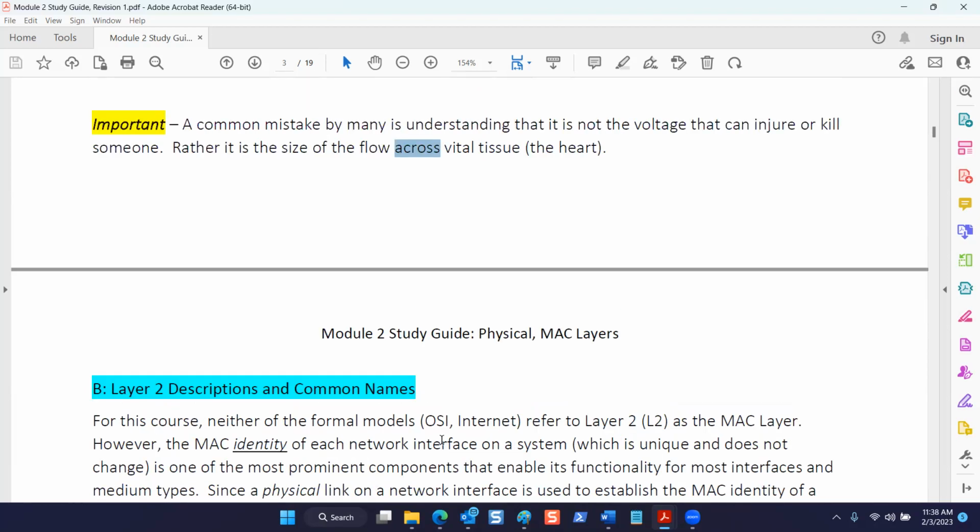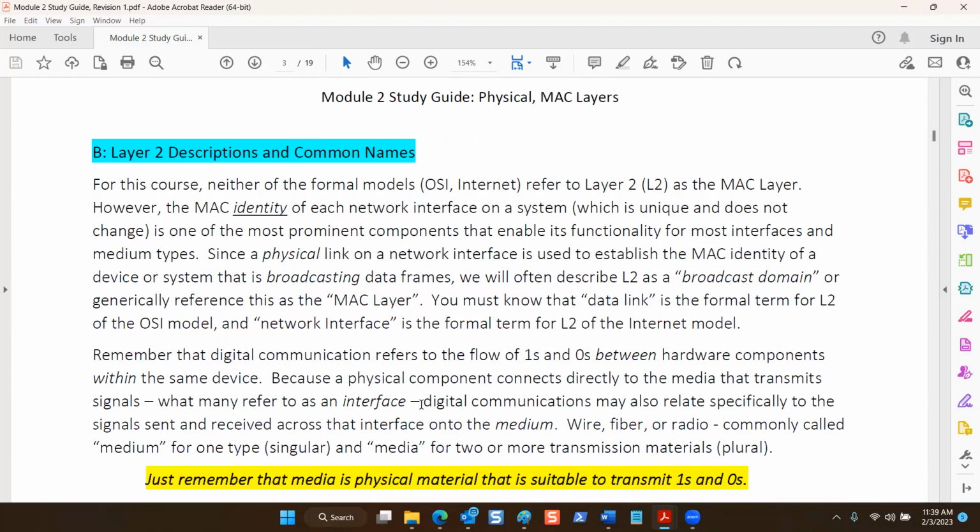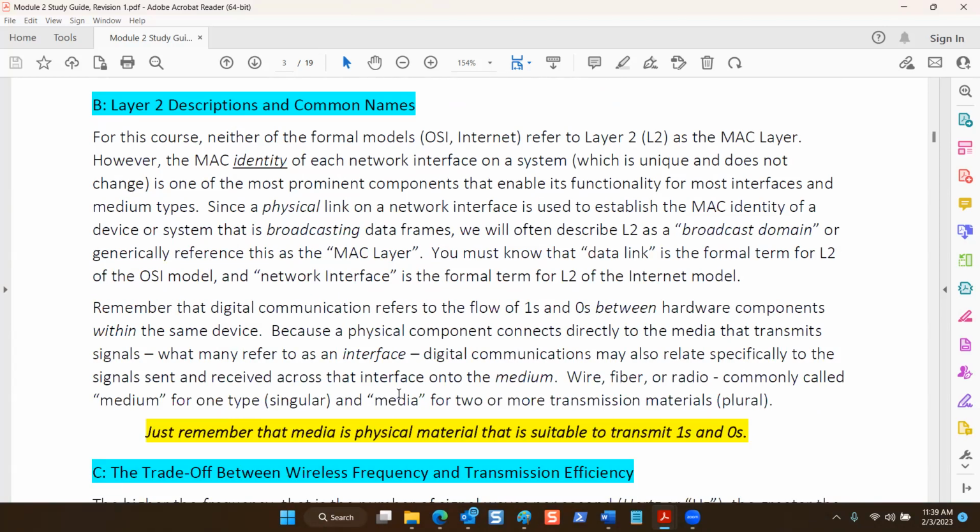So that means a car battery can kill you. A car battery can kill you if you're grounded a certain way. It can really cause a problem. Okay. We're going to leave the wonderful world of electric, and now we're going to push as far as we can into student learning objective B and C.